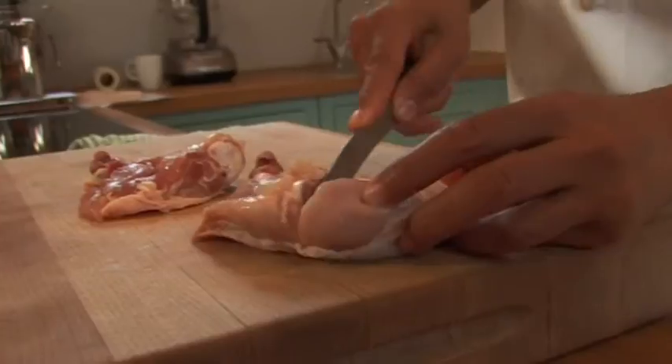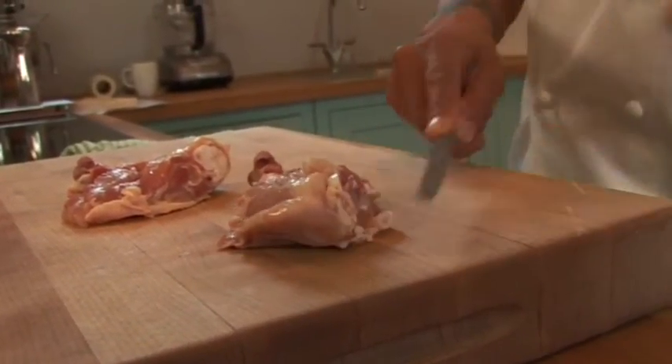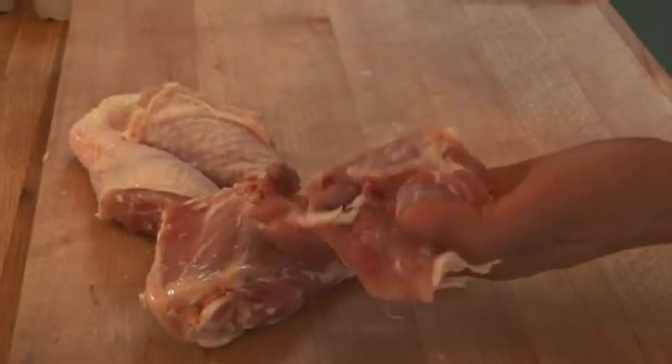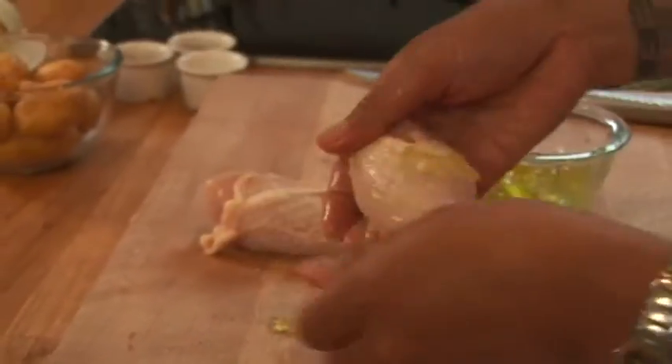So with the leg of the chicken, there is a natural joint here. It's very easy — you're going to cut it in two, more for the ease of cooking. Now what I like to do is to lightly season my chicken before I start cooking. I like to coat it in the lime jelly that I have here. Really cover it thickly, and then set them aside to really soak into the chicken for at least 10 minutes.